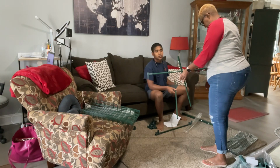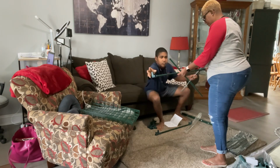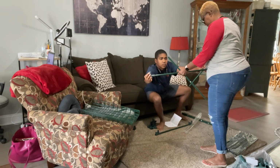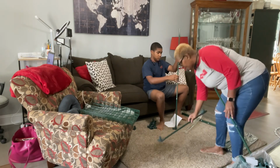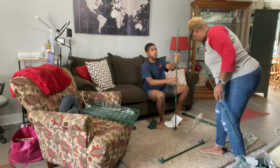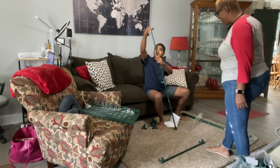It does come with full instructions on how to put it together. And of course, I'm doing it wrong. So here's my son helping me figure it out. He does well to humor me. Most times I'm sure he's just thinking, Mom, why don't you just let me do it? But again, we're a family homestead and we believe in putting things together.